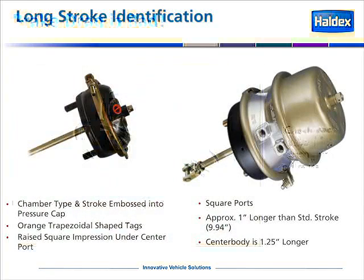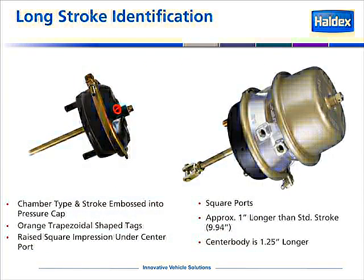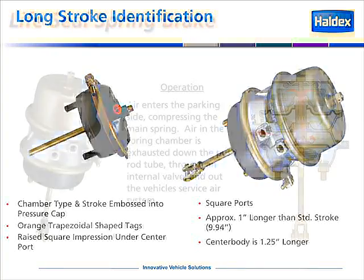We're all familiar with standard service chambers and spring brakes, but now these chambers are being offered in a long stroke application. Identification of long stroke chambers can be accomplished by looking at the ports. In the case of a spring brake, you'll notice on the right side picture that the ports are square. This indicates a long stroke chamber, which gives you more stroke to use in an application.